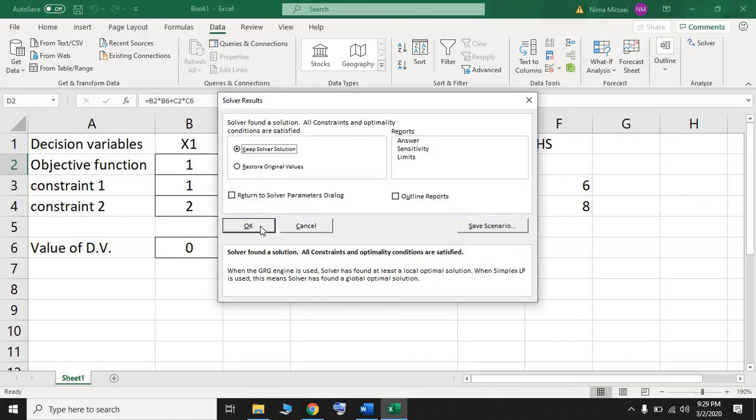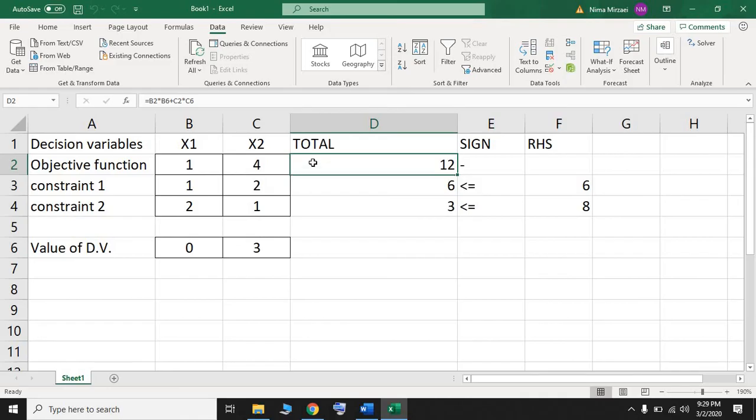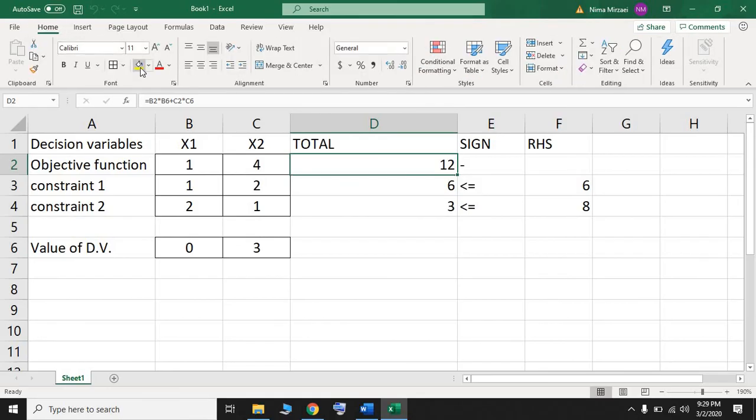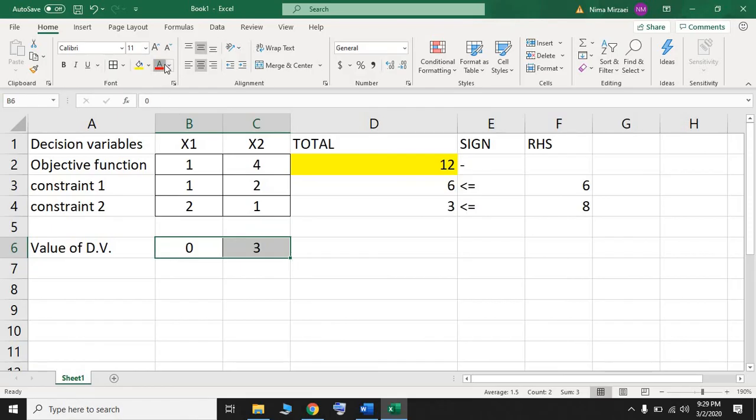Then we have to press OK. As you see, this is the value for the objective function that I've highlighted here, and these are the values for the decision variables. The value for x1 is 0, the value for x2 is 3, the objective function value is 12, and these are the left hand sides for the constraints.